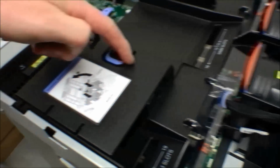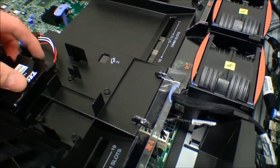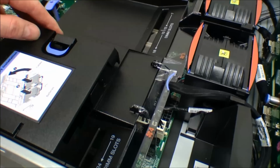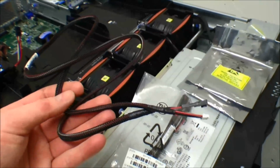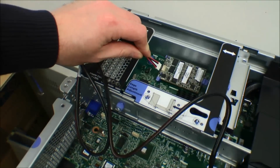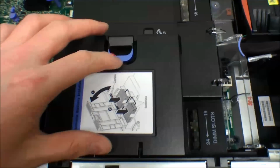Okay, here's the battery, and I found out that it goes in this little box. It goes the battery, and the wires have to go out in the other direction, which I will change in a little while. And IBM has these nice drawings inside of the server to tell you different stuff. This is the wire for the battery to connect to the add-on for the storage adapter, and it goes on there. And well, it's actually no problem. The biggest problem is fitting the wire down there neatly so that it's out of the way.